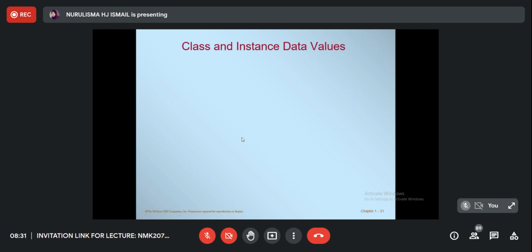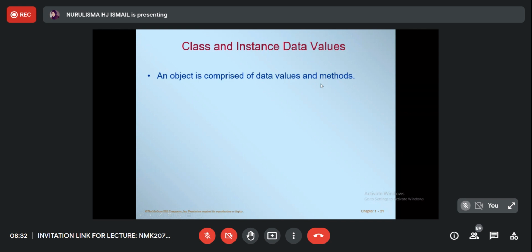Okay, class and instance data values. It is stated that an object is comprised of data values and methods.